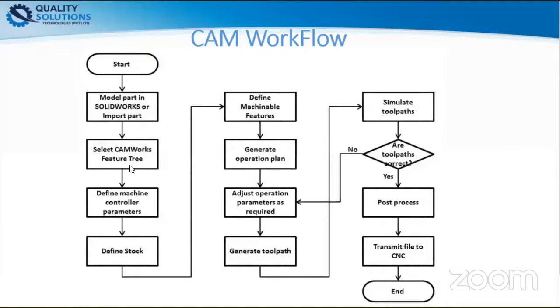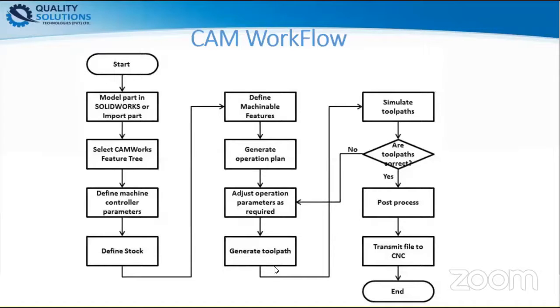All right. And then we start the real settings with the machine, in which we select what type of machine we have to use and what should be the parameters. Then we go for the size of the stock and the material of the stock, and then we extract the features that are required to machine the stock material. These features will be helpful for us to generate the operation plan. So we can adjust the operation plan based on our own order, which steps should go first and which steps should go at the end. And then we generate the tool path.